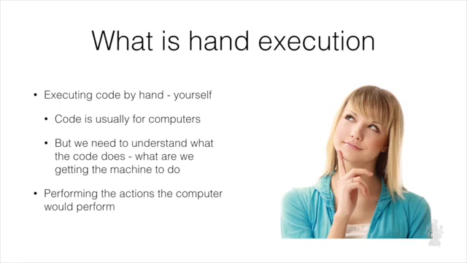As I said, we write code mostly for the computer to execute. That's the purpose of our code. But what we want to do is really understand what that code does. What does that code tell the computer to do? When we understand how the different statements get the computer to do different things, you can better understand your code, and you'll be able to create code that will do whatever you want, because you'll understand what each of the different actions gets the computer to do. So with hand execution, what we're doing is performing the actions that we have in our code one step after the other.